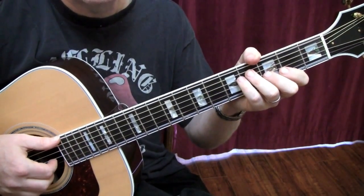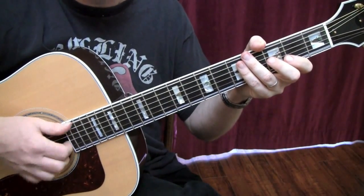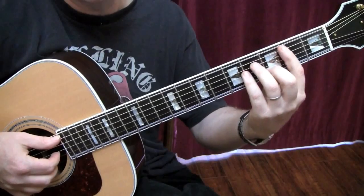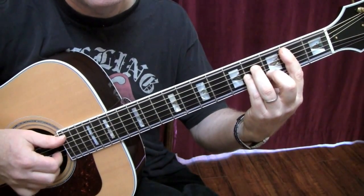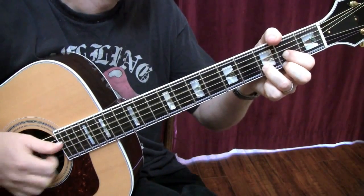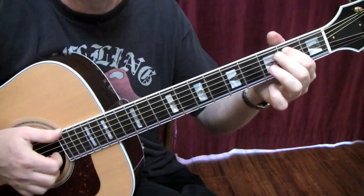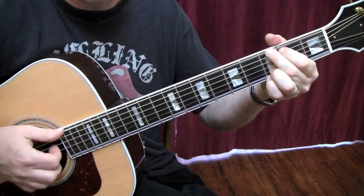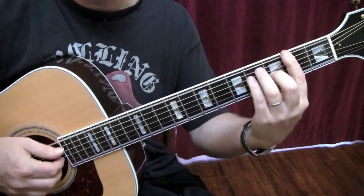Now, in between the chords, right before I switch, I put my fingers back down onto the strings like this, and it gives it this percussive kind of pop. It sounds like this. And that's kind of giving it a little bit more rhythm. So you just put your fingers down and the velocity of your fingers hitting the strings makes it pop a little bit.